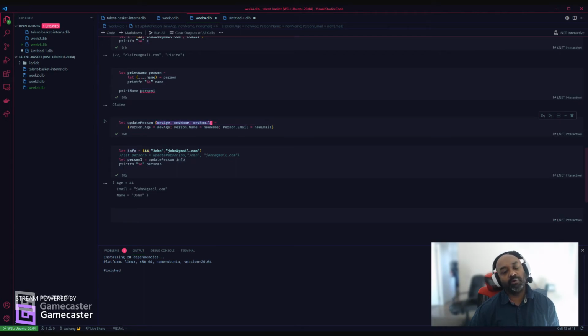It's not three parameters that you're passing to update person. In other languages, like C, C++, Java or C#, these are three distinct parameters that are passed to the function. But F# is different. This is one parameter that is a tuple.